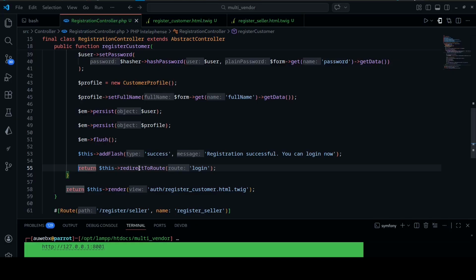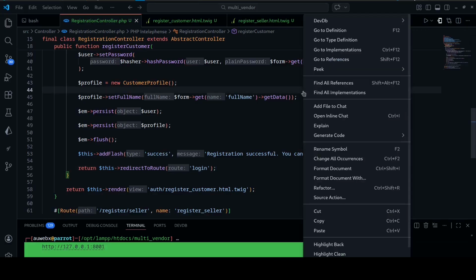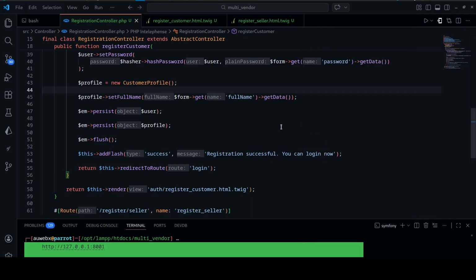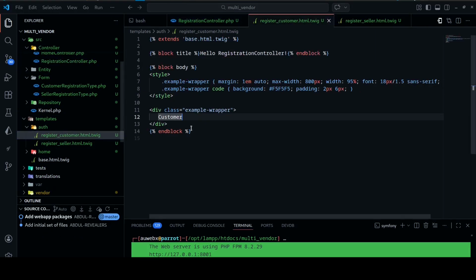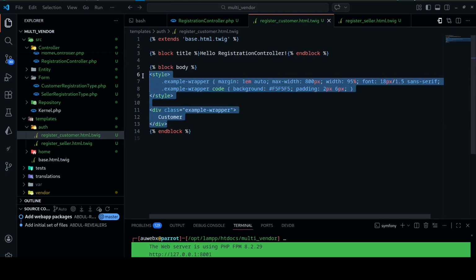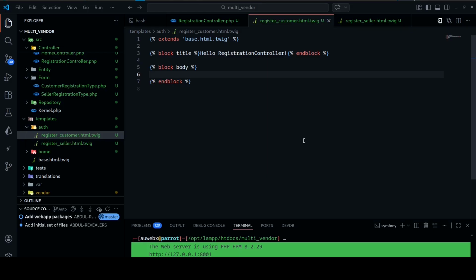So we can just leave it the way it is. Later on, when we create it, then we don't need to add it again. So this is what we need to do to implement the registration for the customer. Next thing to do is to now work on the form that is in this particular page. Currently, we have some default information, so we are now going to implement the form here.